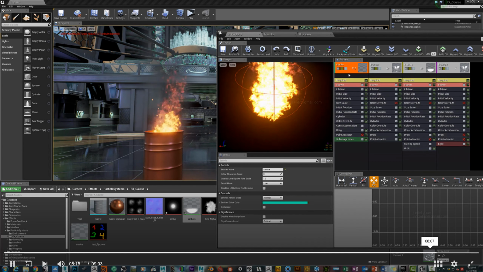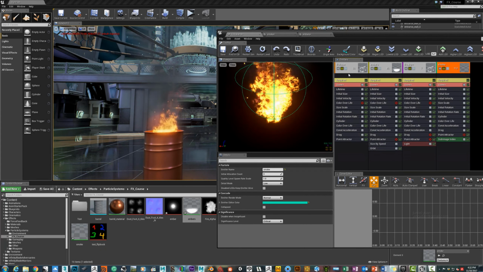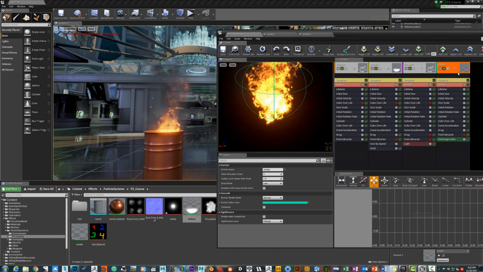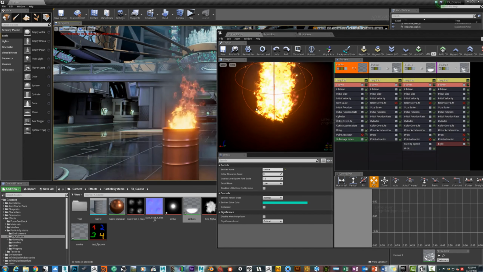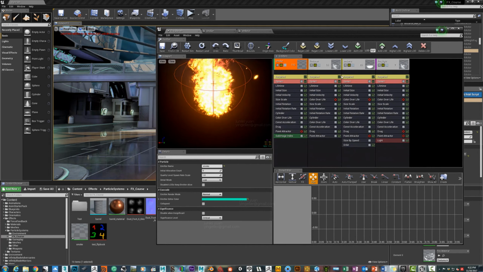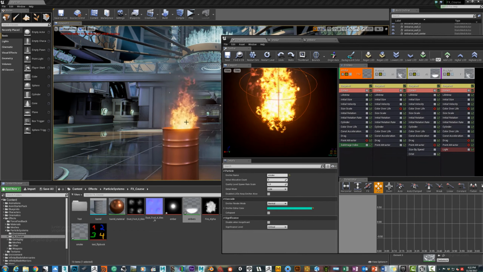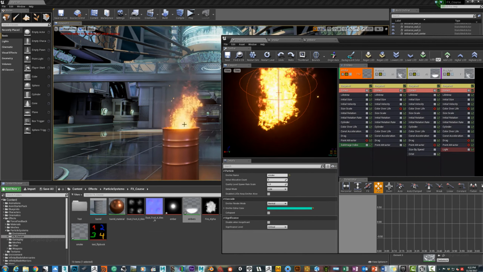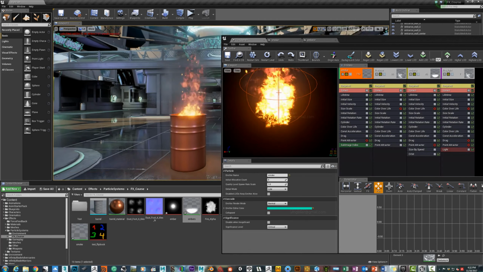Another thing we can try is to change the order of our smoke. See if it does change anything. So right now it seems like this one is in front, so it's going to render closer to the camera. If I put it in back, it seems like the fire is rendering in the front. So I think that's the way it works. The further to the right it is, the closer to the camera. Yeah, it's really weird, like with the low frame rate, that I sometimes got chunks of fire that live longer. It's really strange.